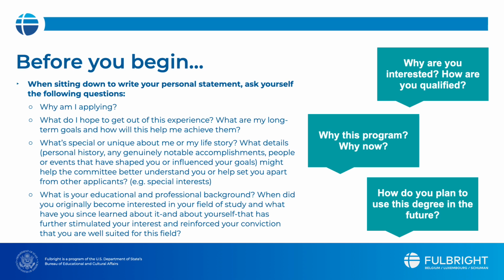After reflecting about these questions, you can start to think more specifically about what you want to include in your essay. Start by writing down the answer to these questions. Why am I applying? What do I hope to get out of this experience? What are my long-term goals and how will this help me achieve them? What's special or unique about me or my life story? What details, personal history, any genuine notable accomplishments, people or events that have shaped you or influenced your goals might help the committee better understand you or help set you apart from other applicants.